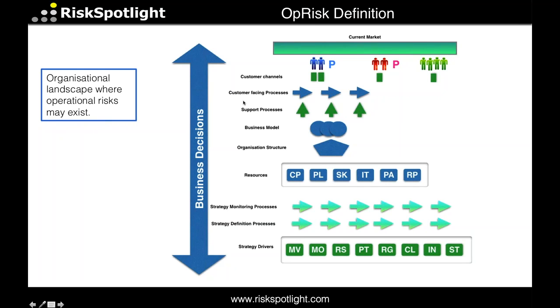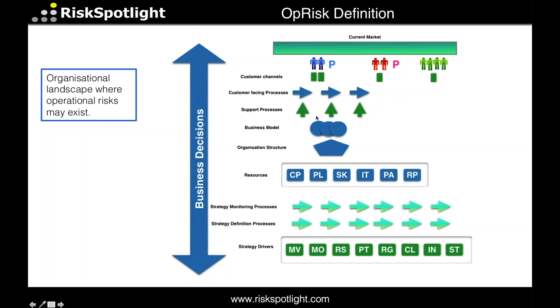And then we have some customer-facing processes. Those are the processes where we interact with our customers. So they actually get exposed to our organization through those processes. The example could be sales, where if somebody wants a mortgage, then they would go and inquire about a mortgage, and the sales process is where they will be interacting with the organization. So again, there will be some operational risks or uncertainties which would be relevant in those processes, and you may want to identify those as part of operational risk management.